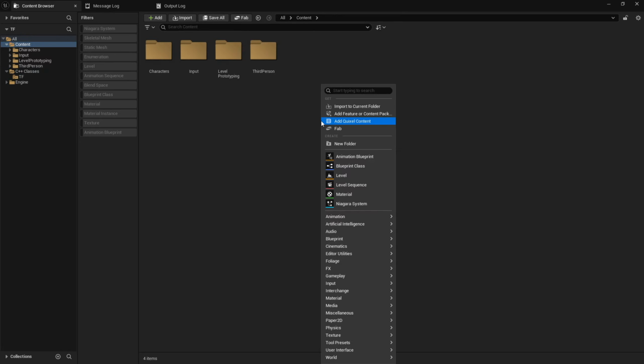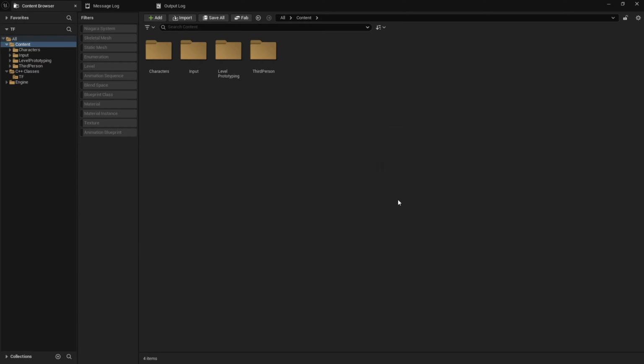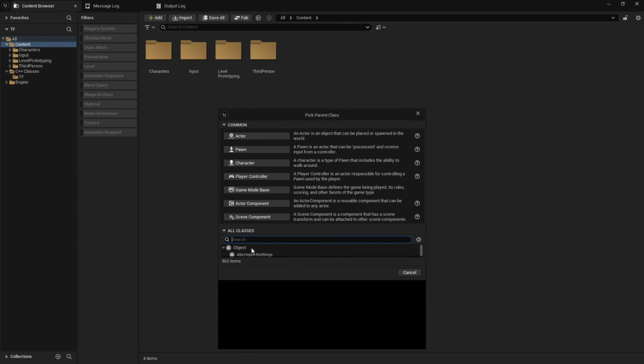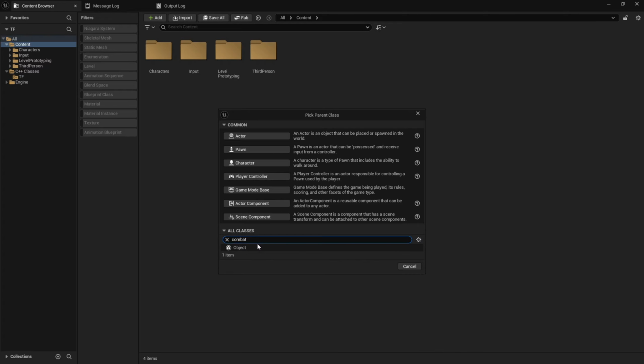If we go back to just our main content, blueprint class, all classes, let's put combat in. You can see that's gone. Side, if I could spell, there's no side scroller. So the whole reason for doing that, of the initial editor opening up after we created the project, deleting that content, deleting it through Rider or your IDE of choice, and then rebuilding, is that it cleans the editor.